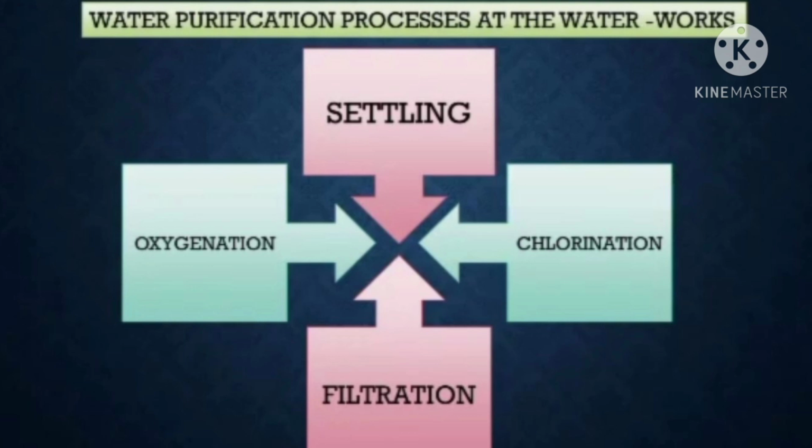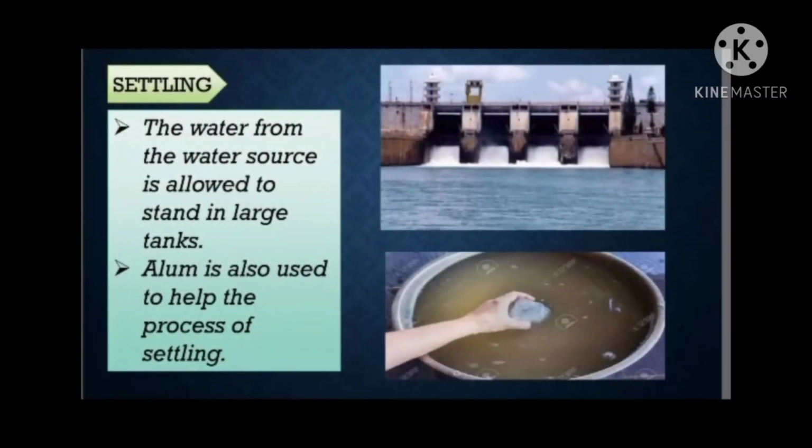So see what is settling. Settling means the water from the water source is allowed to stand in large tanks. मतलब large जो टैंक होते हैं तो उसमें वाटर को सेटल होने के लिए दिया जाता है. मीन्स अगर आपने फॉर एग्जांपल देखा होगा जो मडी वाटर रहता है, जैसे कि सपोज इट इज़ केप्ट इन द ग्लास, तो आप लोग देखेंगे जब उसको हिलाया नहीं जाता है बिल्कुल भी, तो मड जो होती है वो ऑटोमेटिक जो बॉटम के पार्ट में सेटल होती है. ओके, सो सेटलिंग में वही प्रोसेस यूज़ करते हैं.